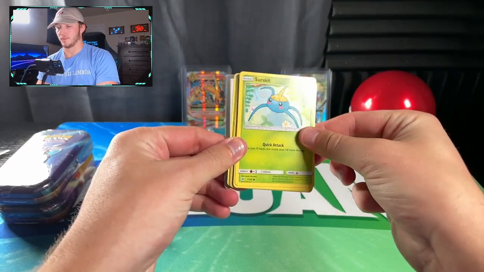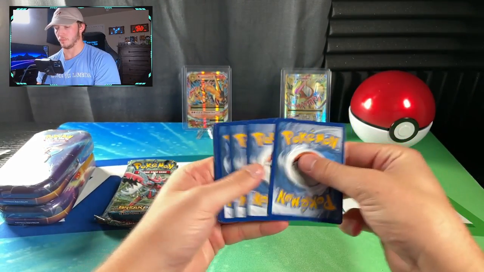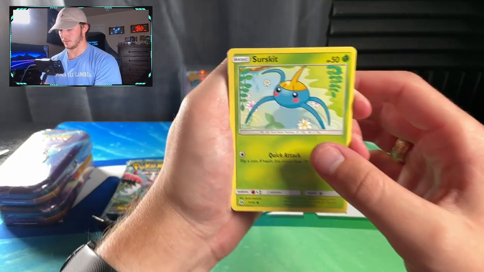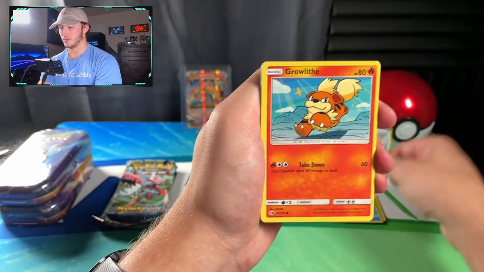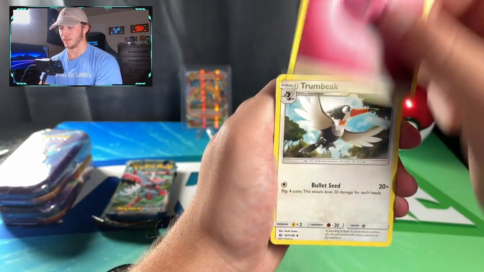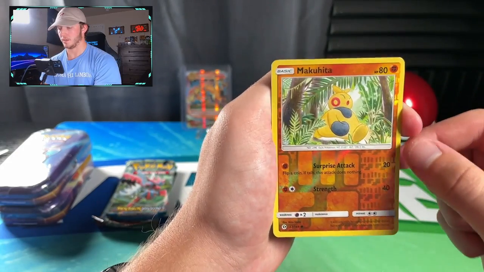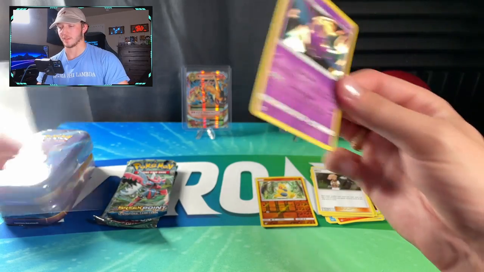Let's give you this code card right here. And so for the Sun and Moon, it will be four cards to the back, two. And let's see, we will start off with a Surskit, a Wingull, Popplio, Growlithe, Grubbin, Fairy type energy, Trumbeak, Hypno, Lillie, a Makuhita reverse, and a Crobat holo. Nice little holo to start this opening.